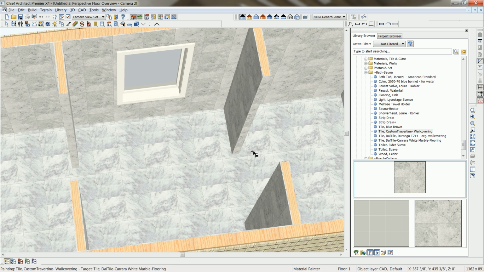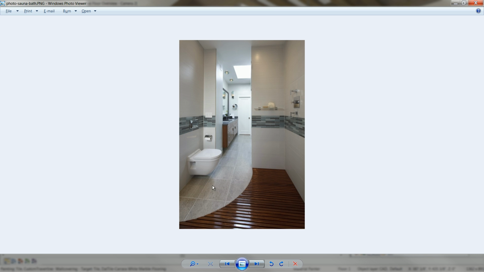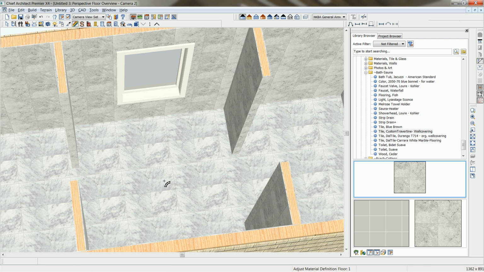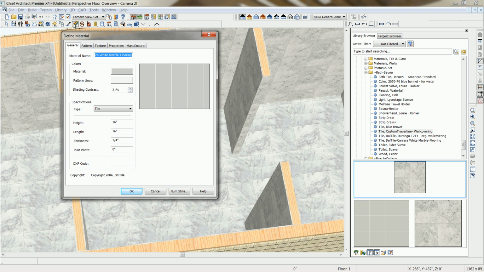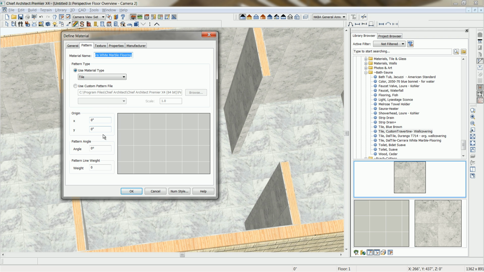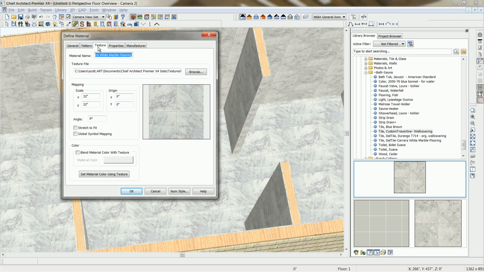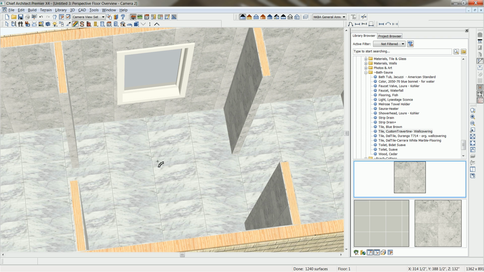Now, let's toggle back into our photo. You'll notice that the tile on our floor is quite a bit longer. Let's make that same change on the flooring that we have here. I'm going to double click with the rainbow tool, which is actually called Define Material. It's this rainbow tool right here. And on the Texture tab, I'm going to change the scale of that to be a little bit longer than it is wide. So I'm going to adjust that to be 54 by 24. And take a look when I make that adjustment in our rendering scene. You can see how the tile now adjusts.